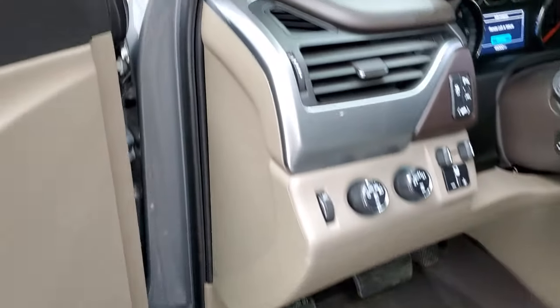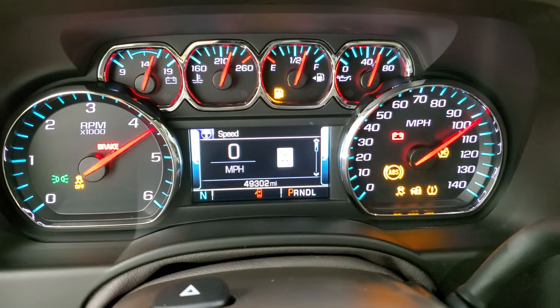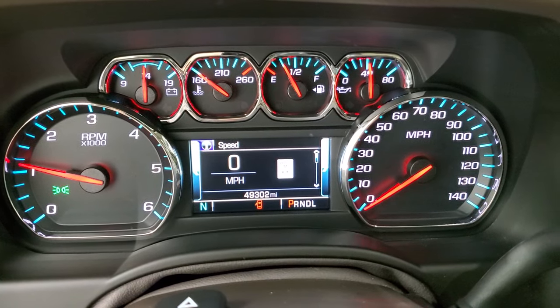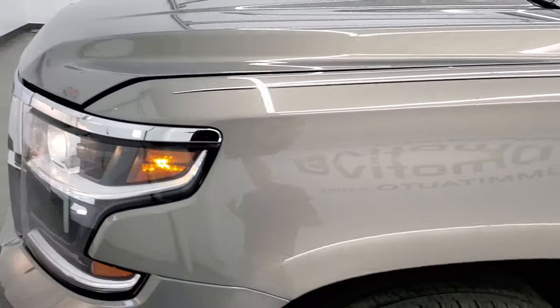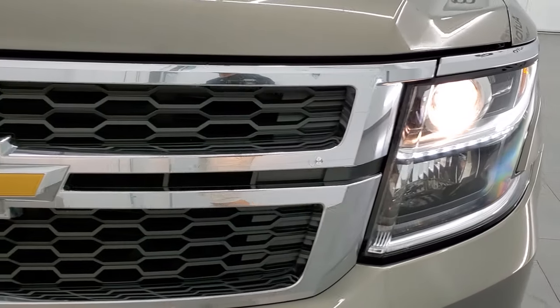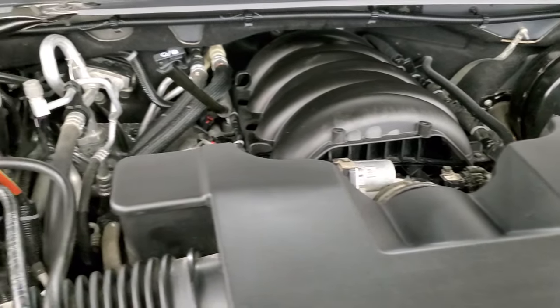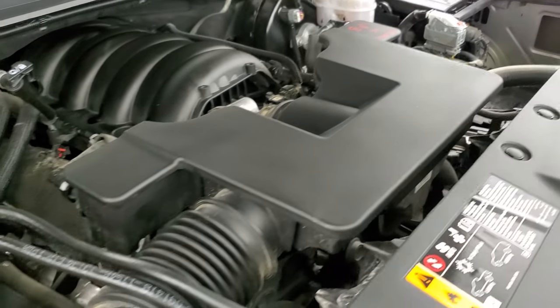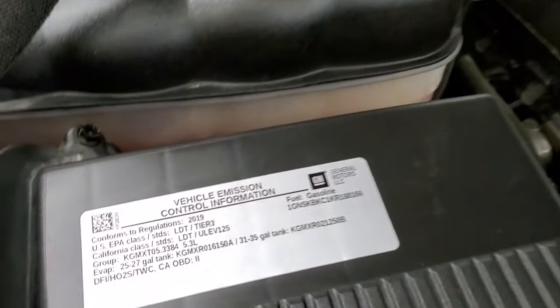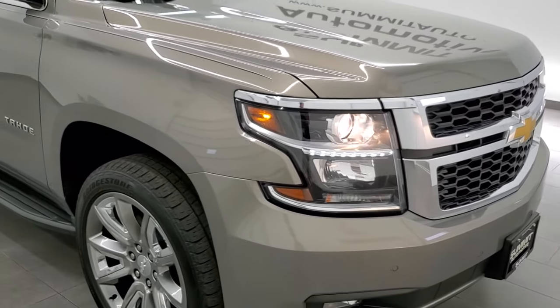We'll start it up and take a look under the hood. Starts right up and other than telling me that the hood's open, no check engine lights or anything like that. There are those LED headlamps, the LED running lights and the projector lamp headlamps. Under the hood we have the 5.3 liter V8 engine. The engine bay is very clean and it runs very smooth. This vehicle has been fully safetied and inspected by our service shop, has a fresh oil and filter change and all the fluids have been checked and topped off. This vehicle is 100% ready to go. There is your emissions sticker. I would highly recommend this vehicle from a quality and condition standpoint.